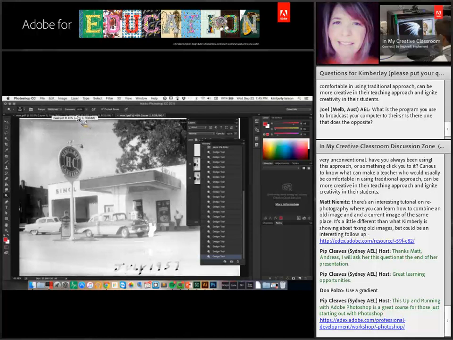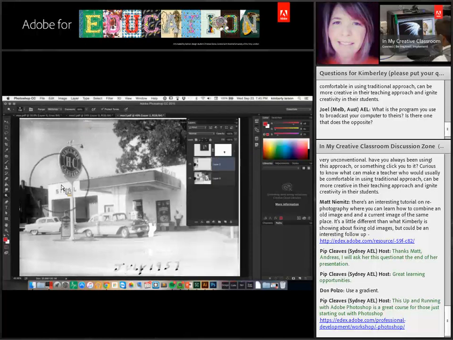Let's see, come over here. I will tell you some of the things that the students have really jumped onto as well. And right now, my libraries, and this is because I'm on the school Wi-Fi, so it's having trouble initializing, but using the Adobe Touch apps, fantastic, because they can do their own drawings and then use Adobe Shape, and it will pop it up, and they can have a vector of it in Illustrator. Or they can go in and do like a little doodle, and then they can use Adobe Brush, and then it pops into Photoshop, and now they have a fun new brush that they could possibly use.